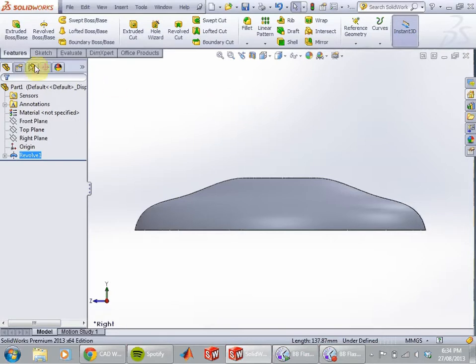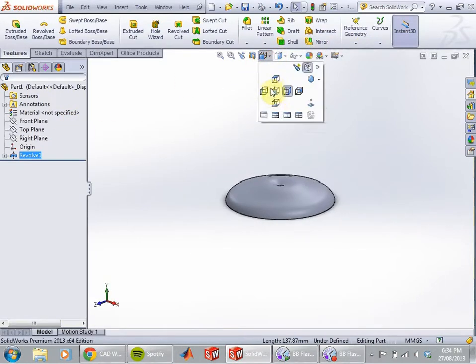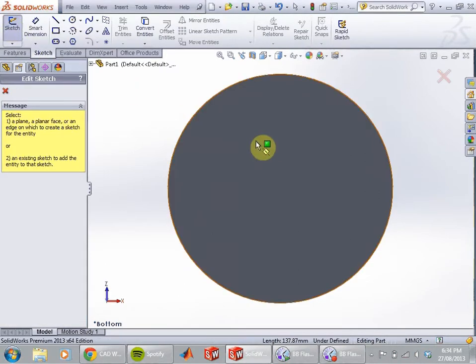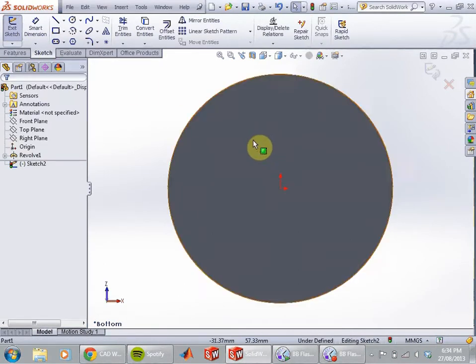Let's try another thing. Let's say we want a little thing at the bottom. I don't know, just so it has something to land on. Not necessarily a good design, but let's just have a look. And if you guys are ready, we can start a new sketch at the bottom.